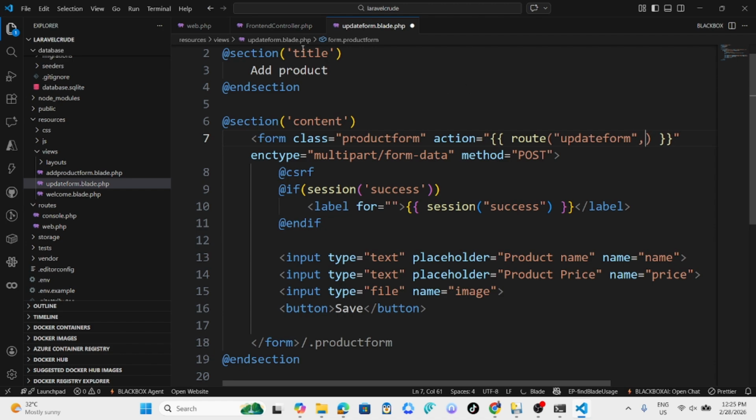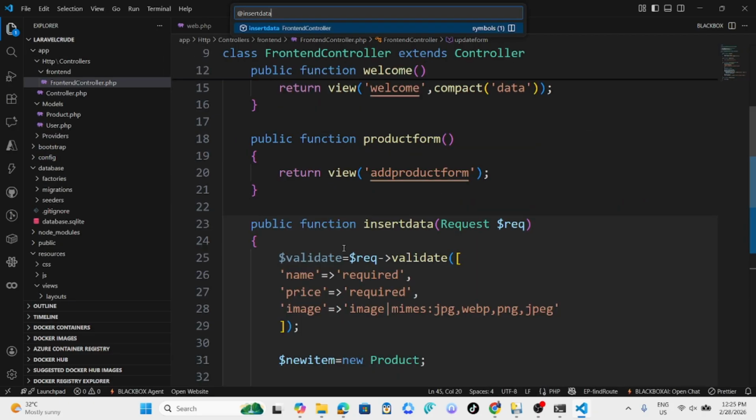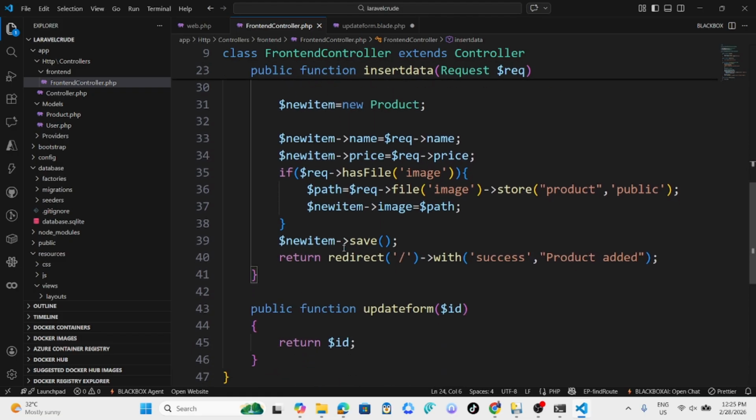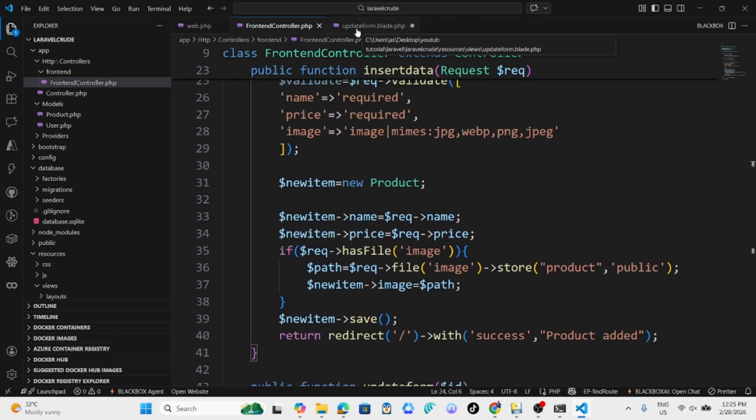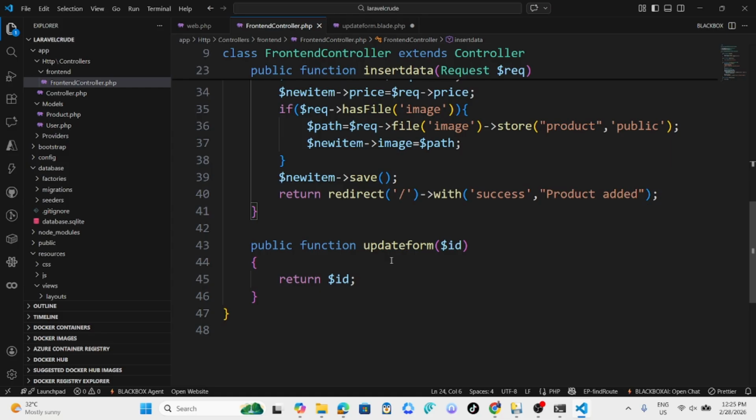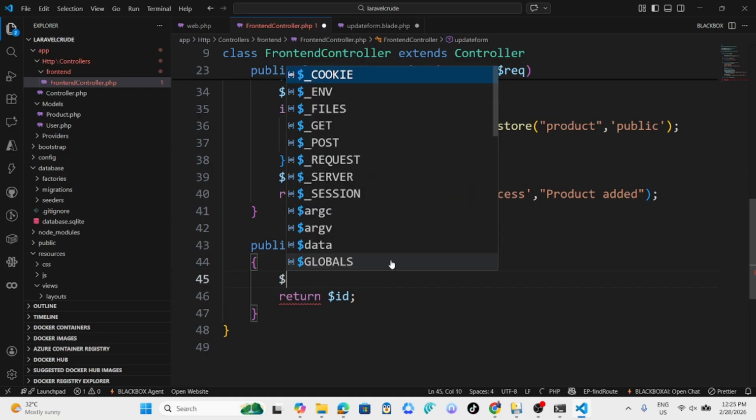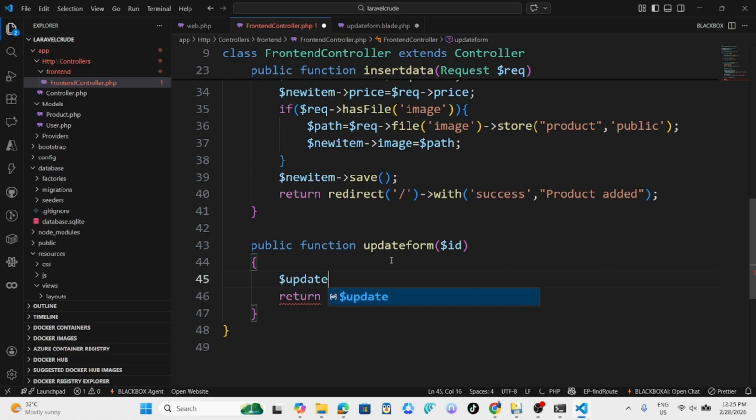How can we grab this ID? Now, bear in mind, before you can get this ID, you have to come back to this place. updateData ID.